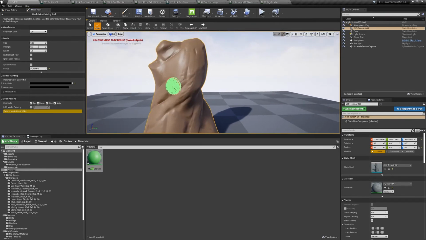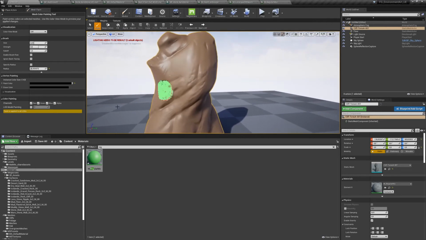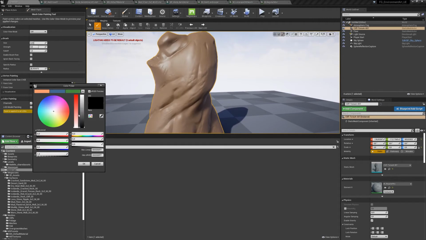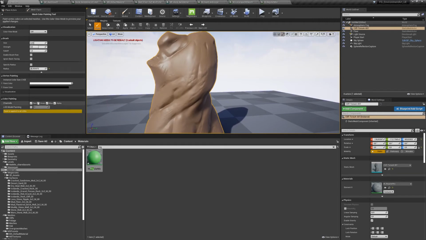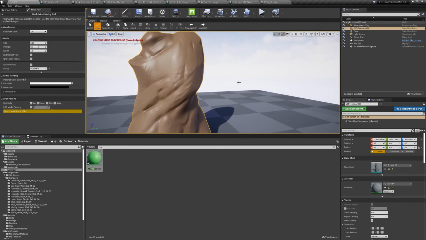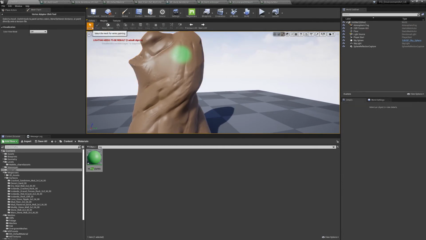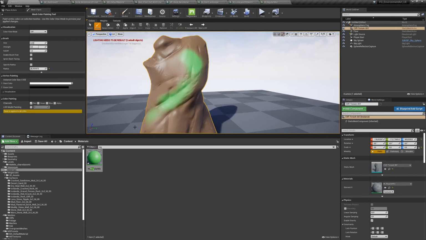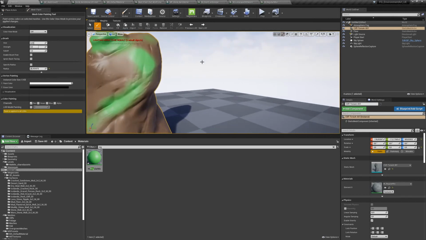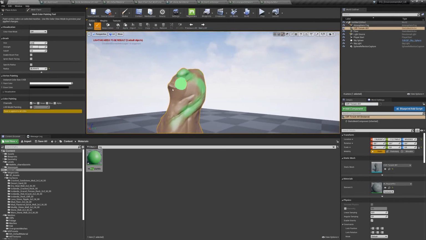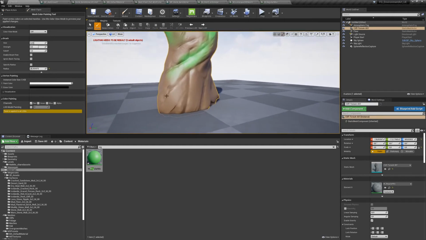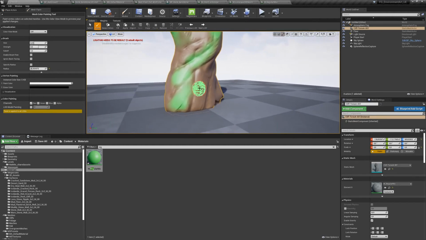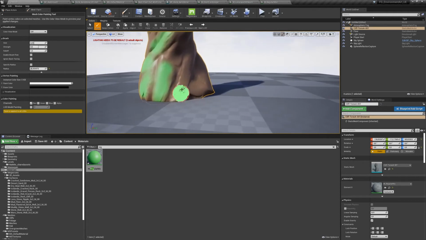Fill. So now it has the base color. Take white again, full power, only the red channel. Paint. And now I can start to paint in this green stuff if I want to. So that's the super basic of material vertex blending.